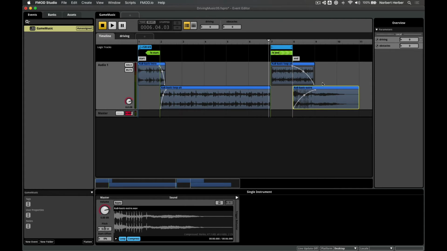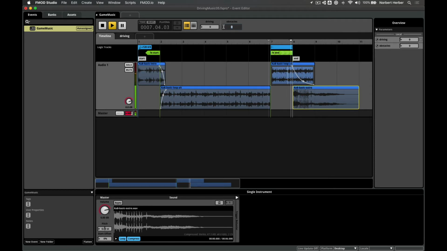So essentially what I've done is created a 1-bar fade between the loop and the tag, but I don't want it to be quite like this. As you know from our discussion of the tag earlier, one of its features is the fact that it starts kind of suddenly, so I don't want that to fade in at all. Because that's the case, I want this loop to fade out pretty quickly, so I'm going to change the shape of the loop to be more concave like this.